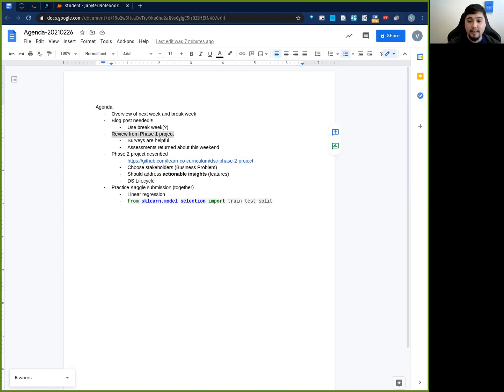Let's see here. Other things, assessments. So I'm still finishing up assessments. I actually have about 50% of them pretty much completed to return. However, I don't like to return only half of them, then have the other people wait. So once I get to about that 80-90% mark, I usually just return them all at once. So you'll probably see that, maybe even today, but definitely before Monday of next week, assessment feedback.